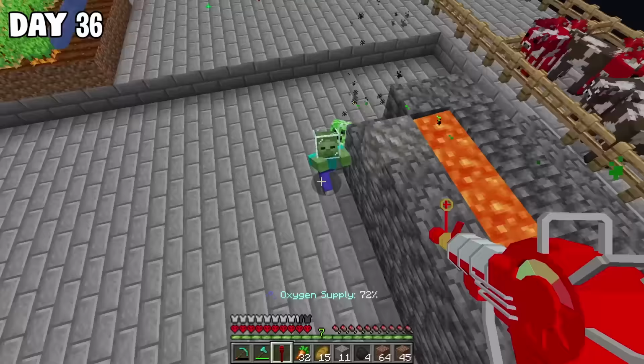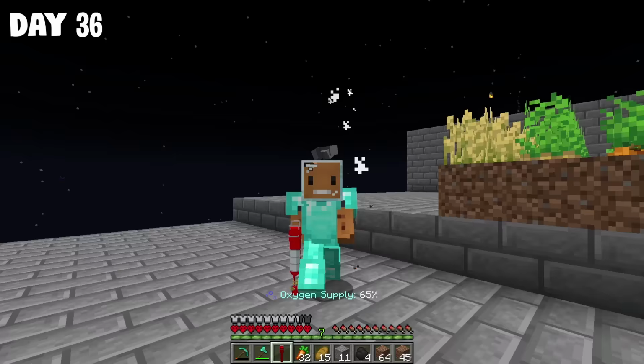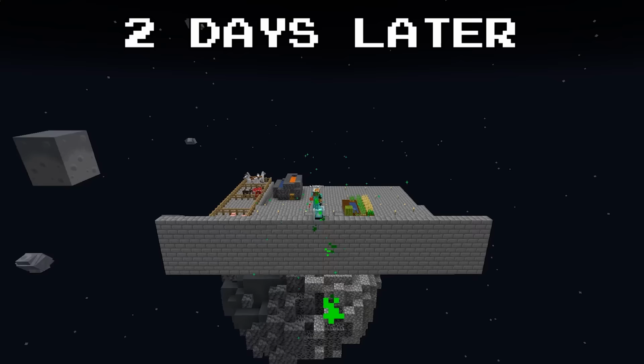Okay, how is this creeper alive? He doesn't have an oxygen mask. And you're dead. Ooh, that tells me, though, I can make a mob farm to get some EXP. That is really good, actually. But let's collect some dirt first. All right, that should be enough dirt to start with.